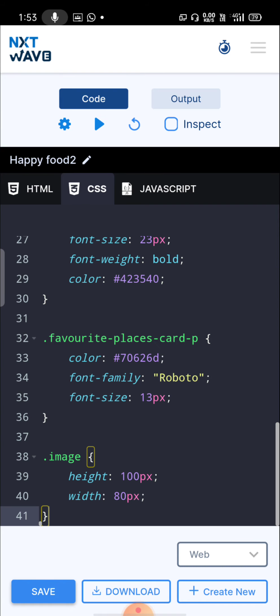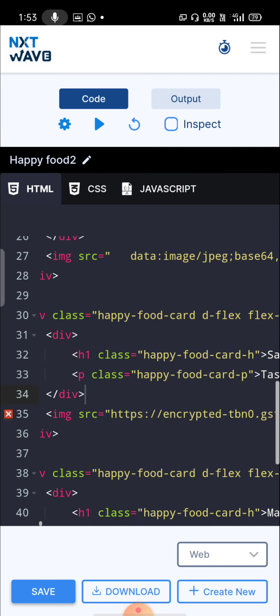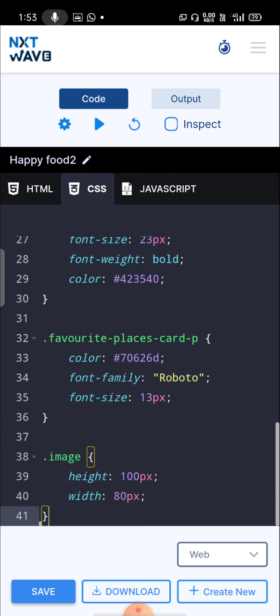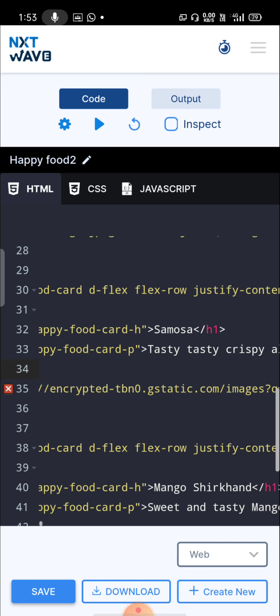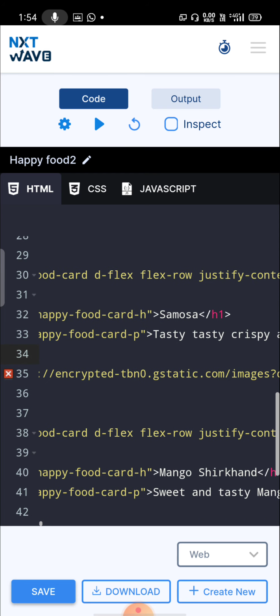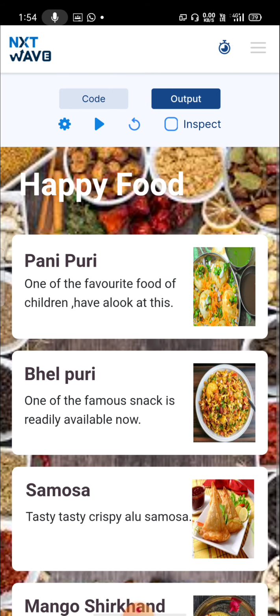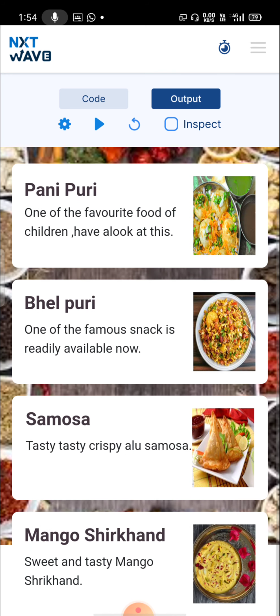Similarly I prepared 4 cards like this, and I used the same CSS properties here also. I didn't write another one for this, I wrote only one, and I used reusability. We also discussed reusability, and I used it here, changing only the text. By changing only the text I achieved this. I worked on one card and repeated it for the other cards. By using this code we can prepare a web page like this.